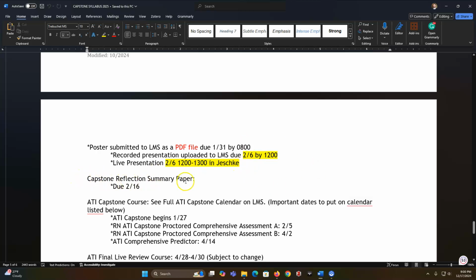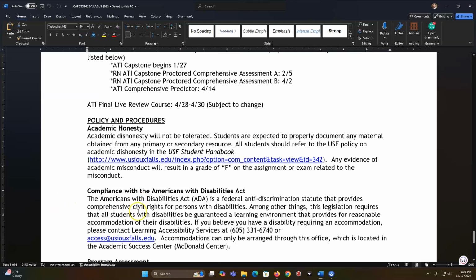Capstone Reflection Summary Paper is due on 2/16. You're going to have HAI course, and it's going to go throughout most of this course. It begins on 1/27, and it's going to be like a weekly type of thing in which you've got assignments that are due. Tied to this, we talked about the comprehensive assessment.